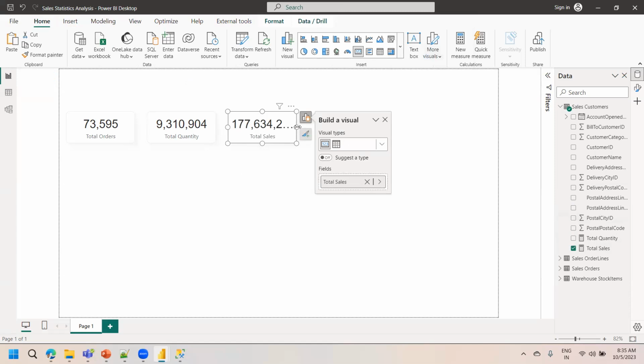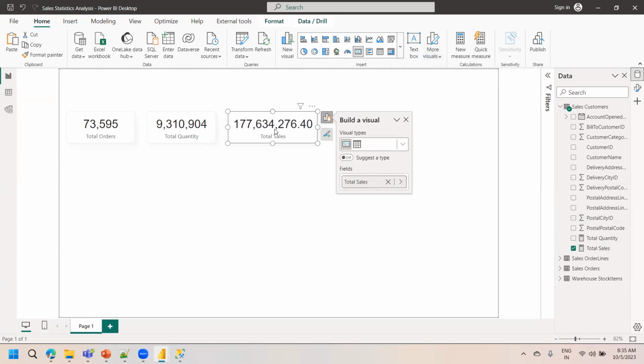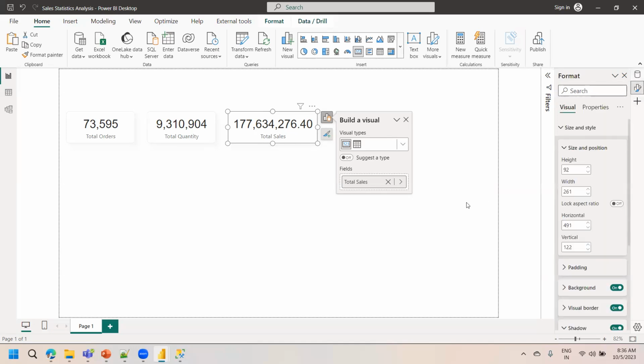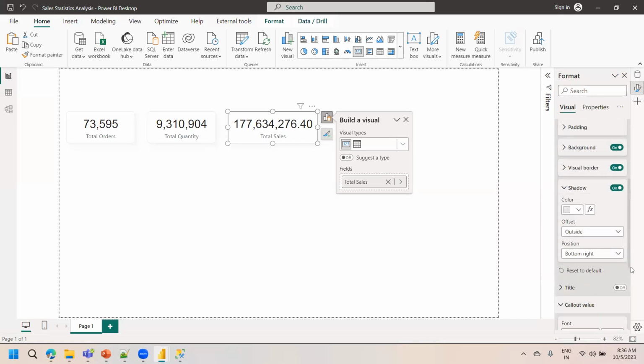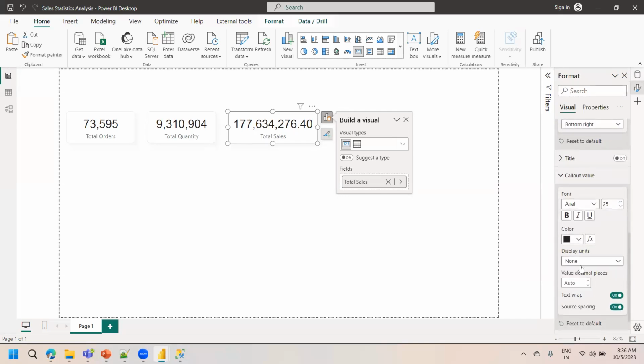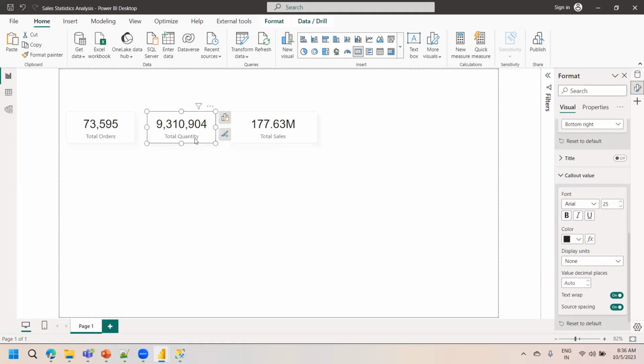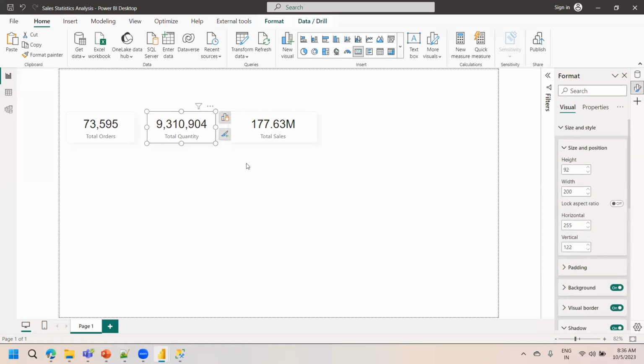So see here, very big number. So instead of projecting this complete number, I will try to provide some units. Okay, I will try to showcase up to the millions part. Select this, use the format painter here. Call out part, we can change it from the complete value to this decimal points. I will try to showcase with the millions, 177.63 million. Okay, like this. Understood? Is that clear? Response, please.